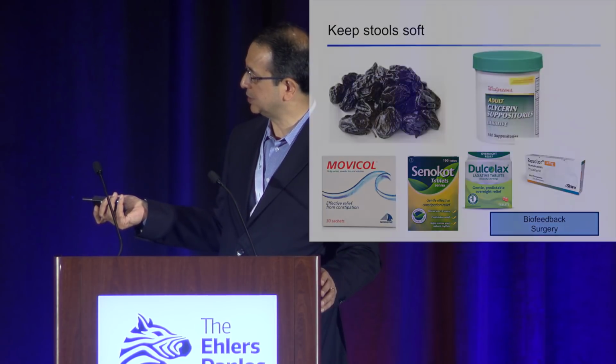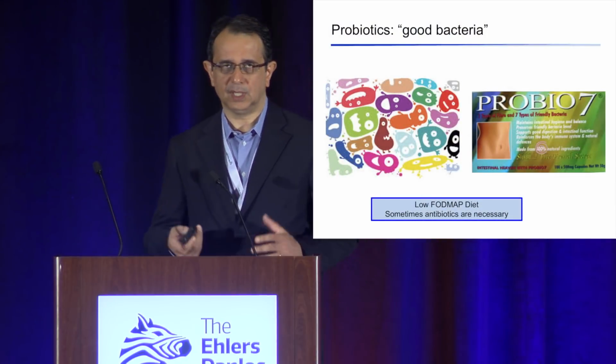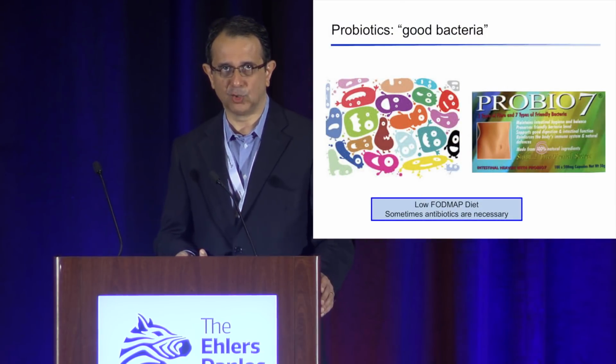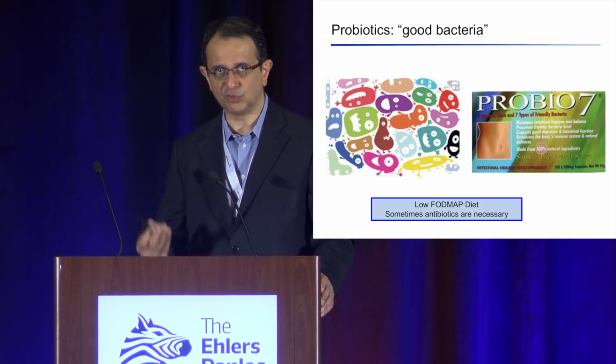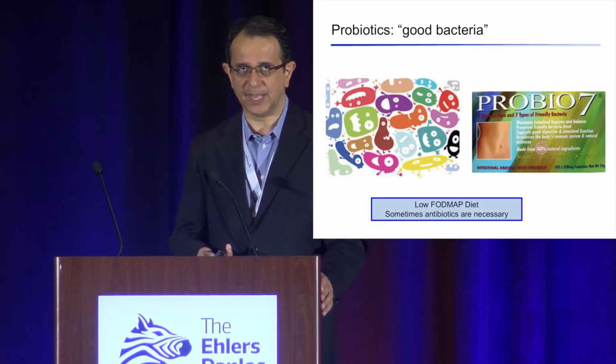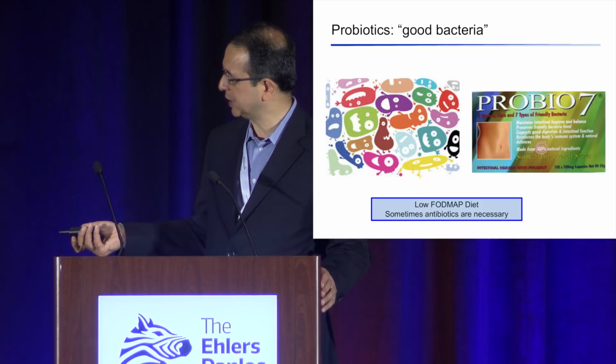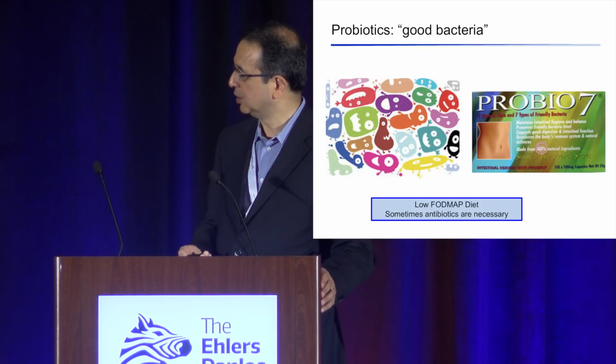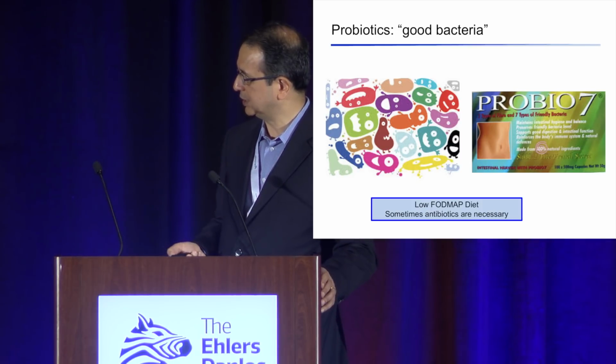Surgery is sometimes necessary. In those with a lot of problems with bacterial overgrowth type of symptoms, sometimes after we treat it with an antibiotic, we can recommend probiotics, and often a low FODMAP diet helps to reduce the incidence of bacterial overgrowth in some of the patients that we experience.